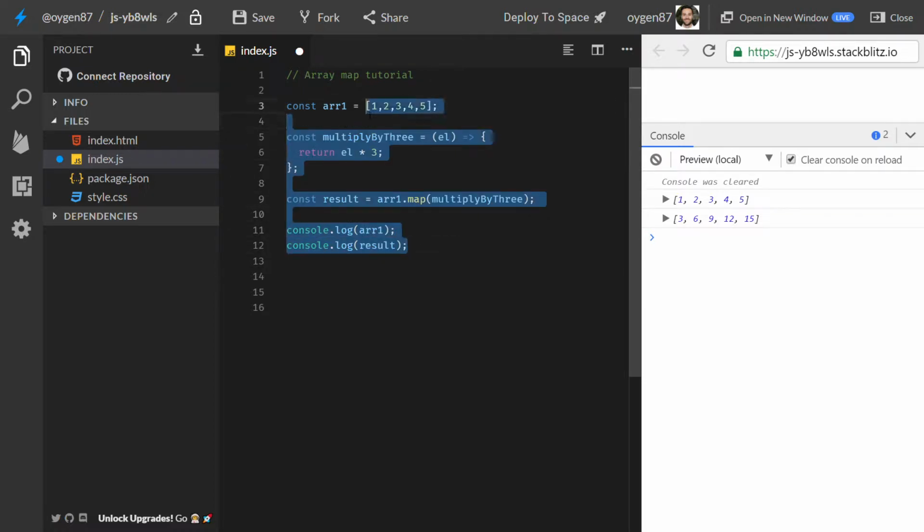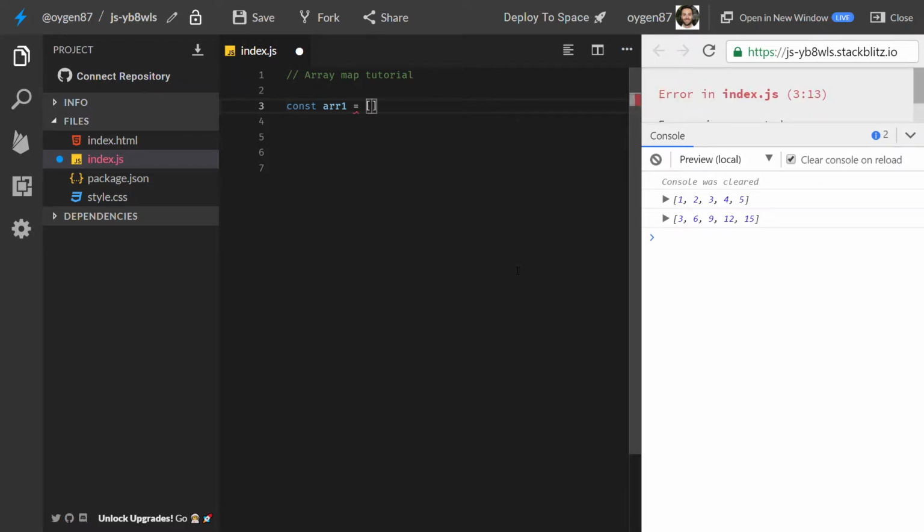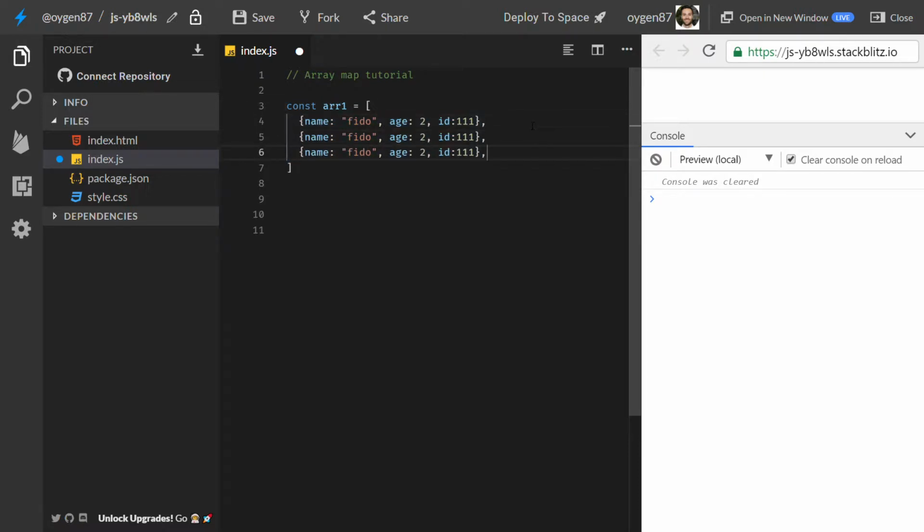So let's work with a more complex array. Let's say we're at the dog kennel club, so we have a database with all the dogs in this club. We can create a few objects here, and they all have a name and an age and let's say an ID. I'll copy paste this a few times and create some different dogs. Jack, he's 1 year old and his ID is like this, and then we have King, and he's a little bit older.